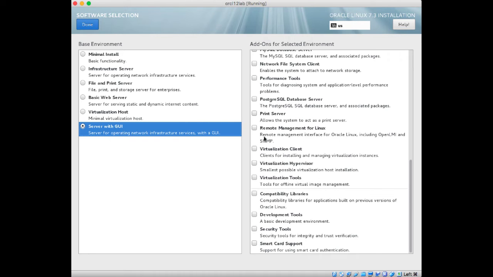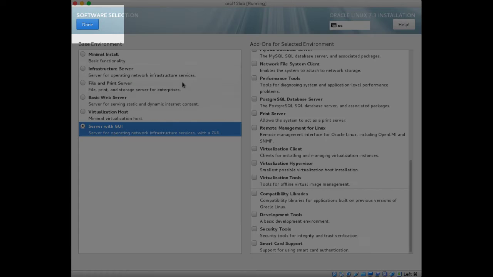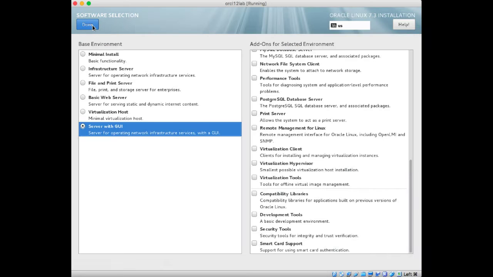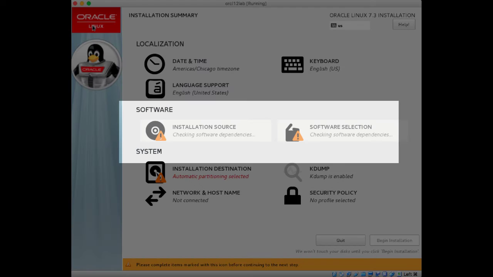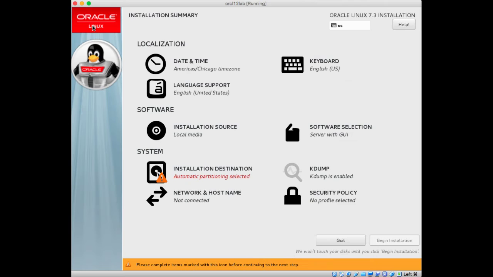You may or may not want to install it or select any of these options. Once you are done selecting the base environment and any add-on that you want to add to this installation, just click on Done. Now you will see that the installation source and the software selection have changed to server with GUI.